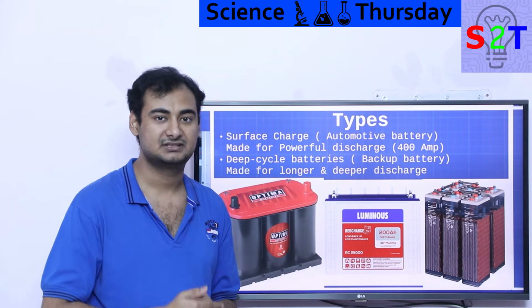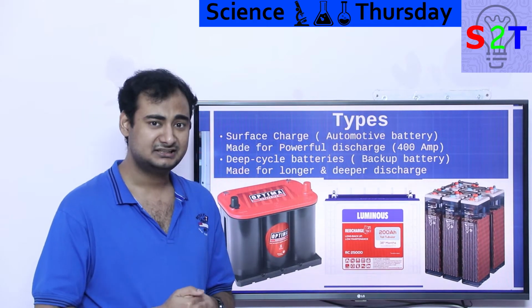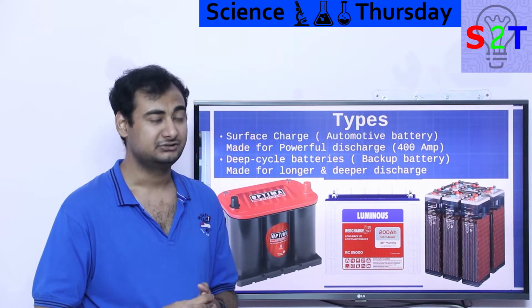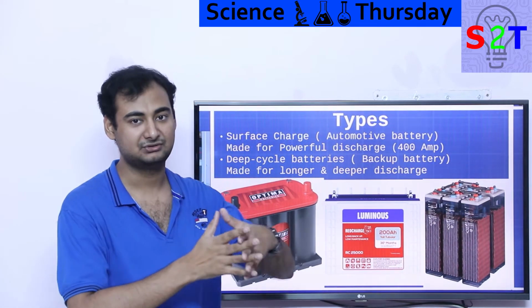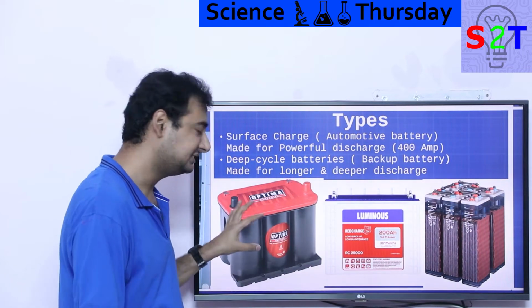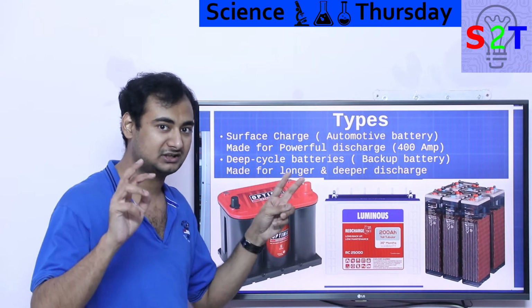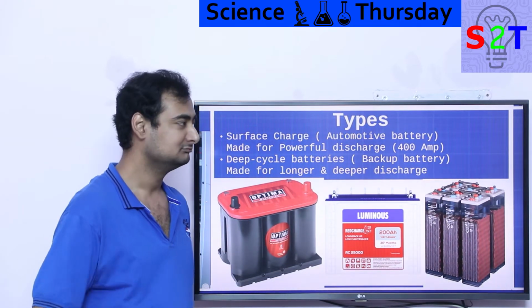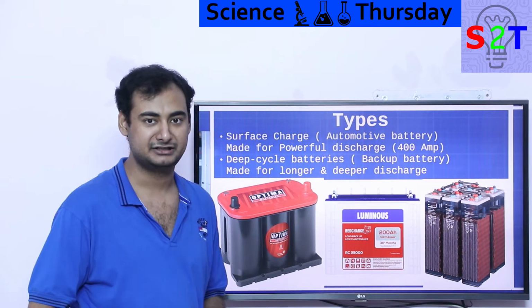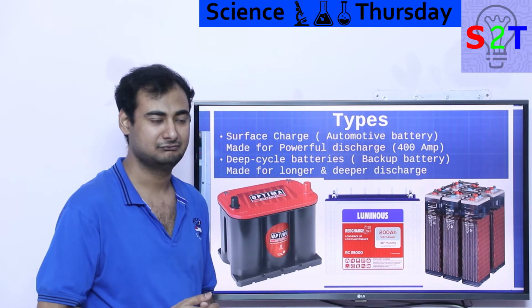And that's the sole reason why we still use lead acid batteries in our cars. If you try that with any chemistry other than lithium titanate, you will set things on fire. Or, to achieve that kind of power, you have to have a huge battery. That is why a lead acid battery is very close to a capacitor. That's why it can do what we call cold cranking. Everything is cold, you just turn your key, and your car is like, I got this, bro. It dumps like 400 amps. And in the case of trucks, it can go as high as 1800 amps.